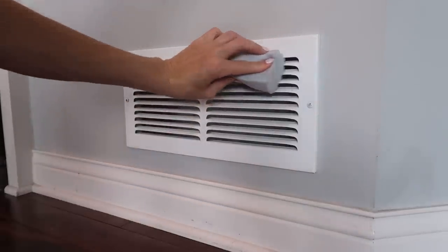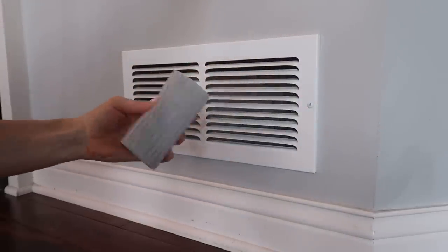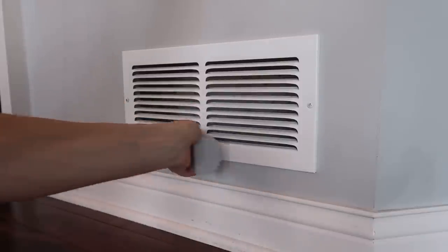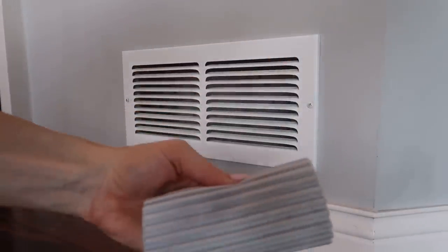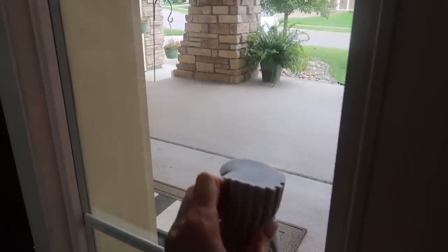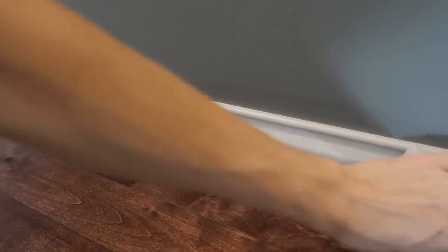Let's give it a whirl on my vents — this one gets so dirty, every week I have to go in and clean it out. I love that this is a pliable sponge so you can get inside all those nooks and crannies without having to carry around a spray bottle, a couple extra brushes, or a screwdriver to take the vent off. You can see it collected quite a bit. It also works great on windows, hard water spots, and your baseboards.